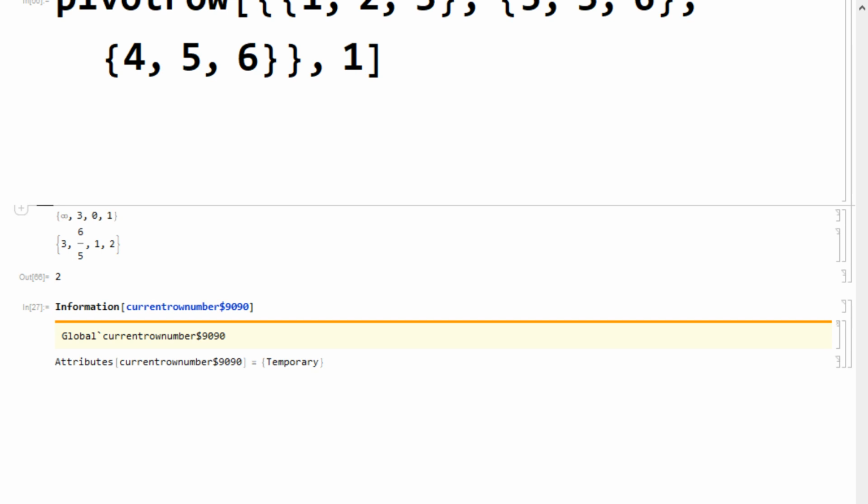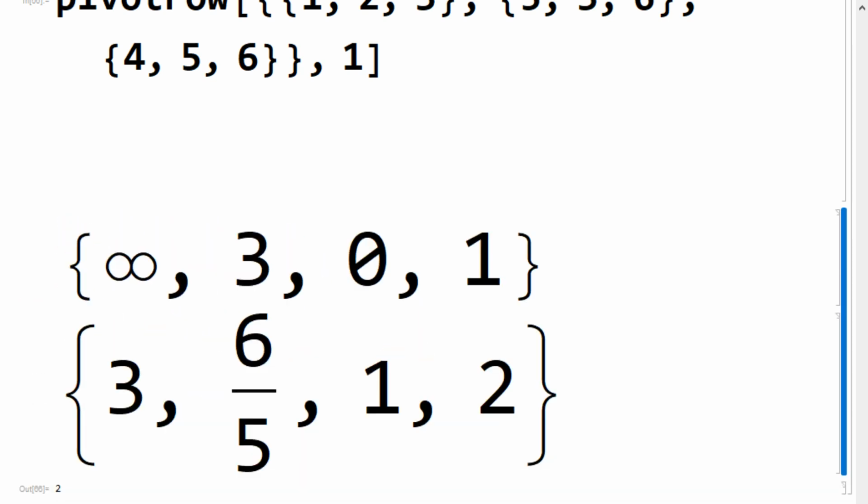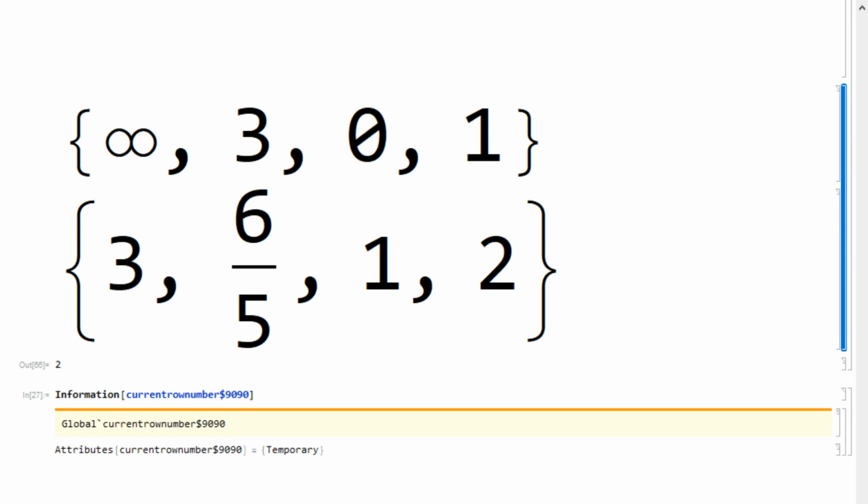Then as that loop goes, we replace our best ratio, which was infinity, with 3. This is big enough to see now. So this is the current ratio. It compares it to the previous best and replaces it.